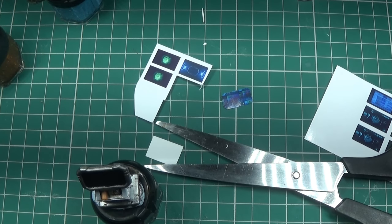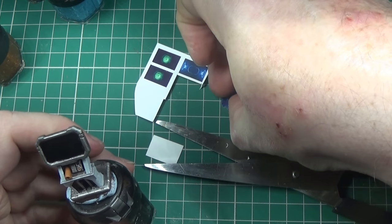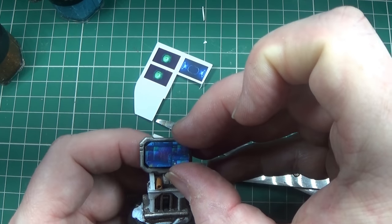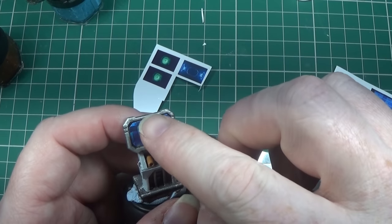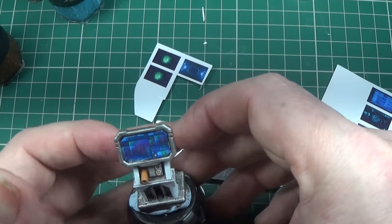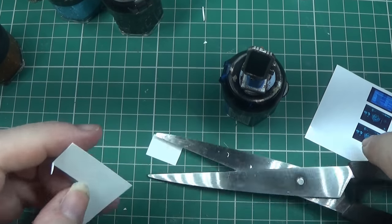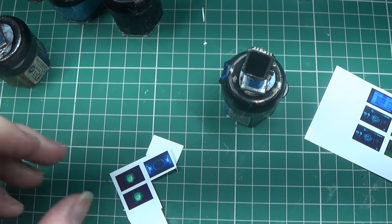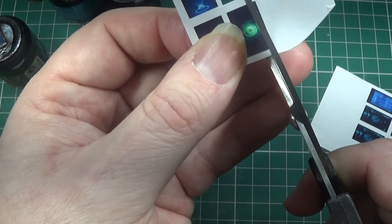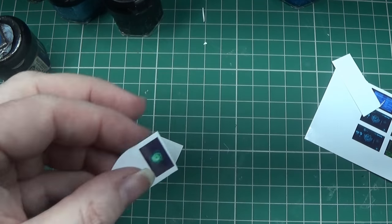Yeah, wipe it off, and then if I can grab hold of it, get the image, I'll slot it onto there like so, and that is it for that one. This one, I think, which one did I do for that one? I did that one for that. Tell you what, let's do this one as though it's on standby. Pop it over to one side.